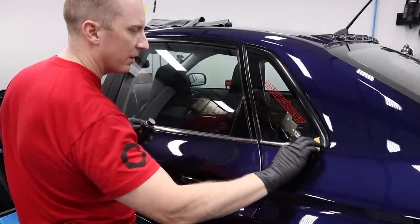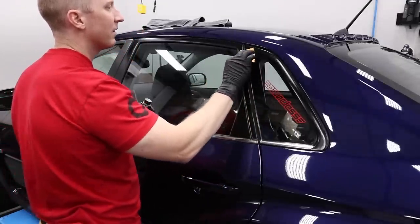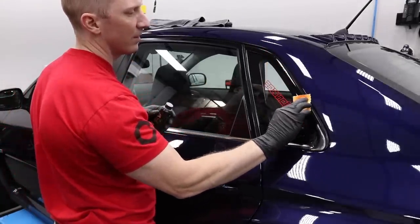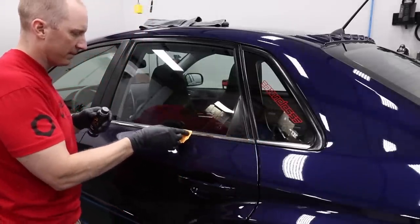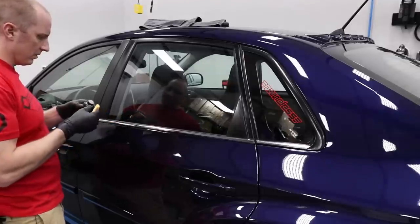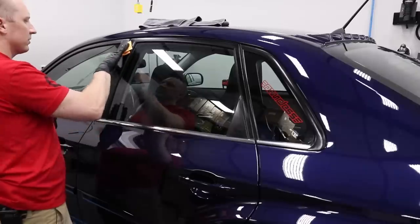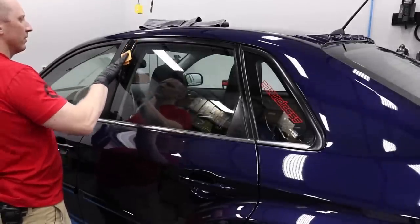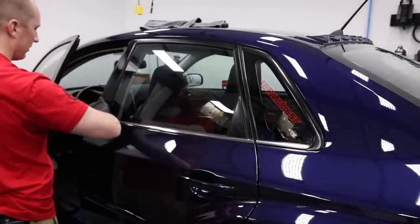Get in this little rubber here, this little rubber joint. This does great on rubber and plastic. Do it on both. If you get a little on the paint, it's okay. We'll wipe it off. When we do our wipe, coat this whole surface here. Actually open up the door, get in and do the whole piece of rubber.